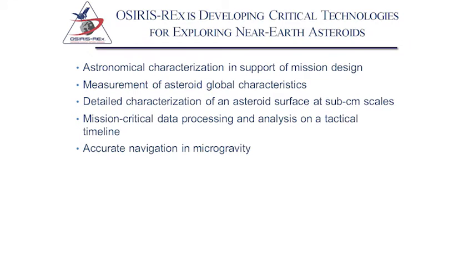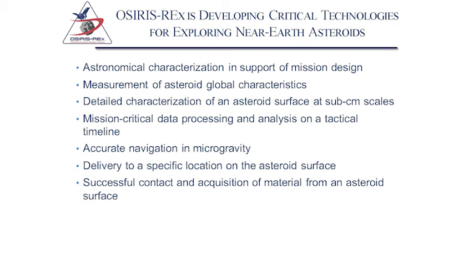We also will be demonstrating very accurate navigation in a microgravity environment. Most spacecraft don't do the kinds of operations that we will do, where we're coming in close, looking, backing away, doing different kinds of observations, and then actually coming into contact briefly with the asteroid. So that's the next point about delivering to a specific location. We've got to not just pick a place, but actually go to it and be accurate as we do that. And then we have to successfully collect the sample, stow it, get the spacecraft away from the asteroid so that we don't damage it, and then return the sample safely to Earth.